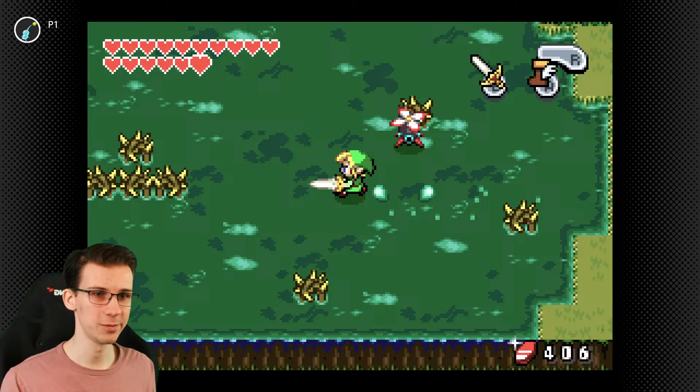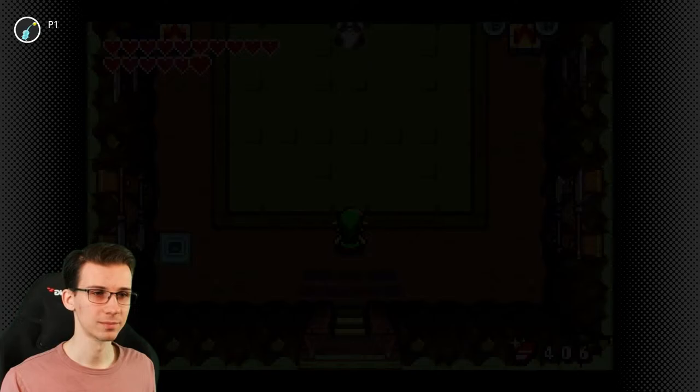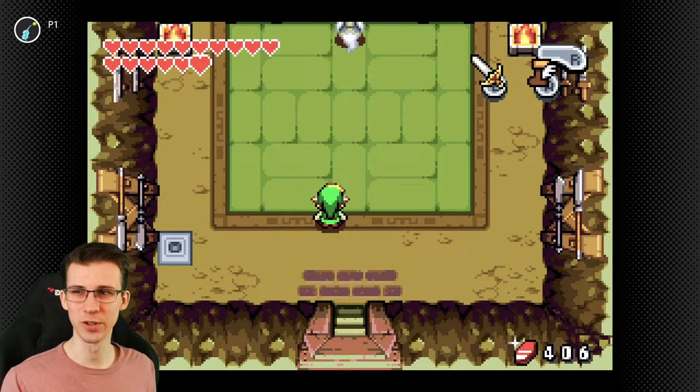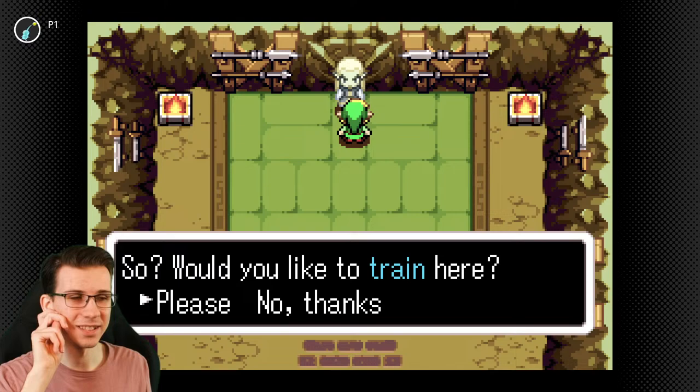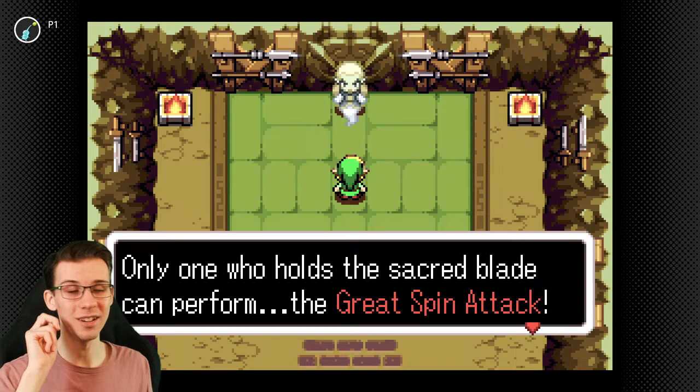Oh, right. Okay, what could the final technique be? Can't be a spin attack. But I don't know. Could just be a thing for damage. Now, how unique could it be? We'll see. True Master Swordsman. Skills that are out of this world. I'm interested. Only I have mastered. The great... Oh, okay. I was like, is it an upgrade to something? It's a great spin attack. Okay.